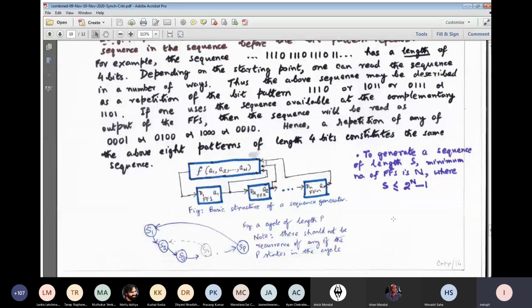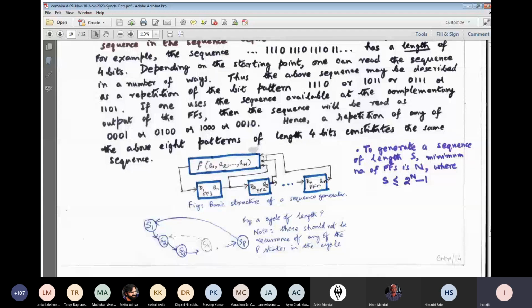Okay, and also I'm showing a brief. See, as it is repetitive, pseudo-random means what? That bit pattern will repeat. Absolutely random means it will never repeat. Pseudo-random means the sequence will have a finite length. So that same sequence will keep on repeating itself from time to time. Just like if you draw the state transition diagram, you will have a cycle that starting from the initial state, say S1, you go to S2, then S3 and so on till you get SP, then again fall back to S1. So that means it is a cycle of length P.